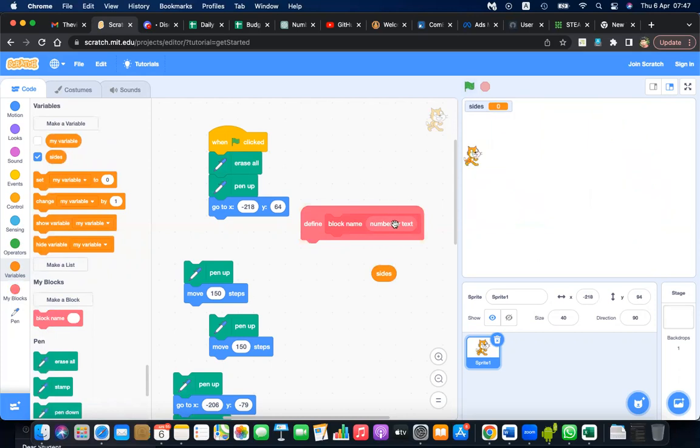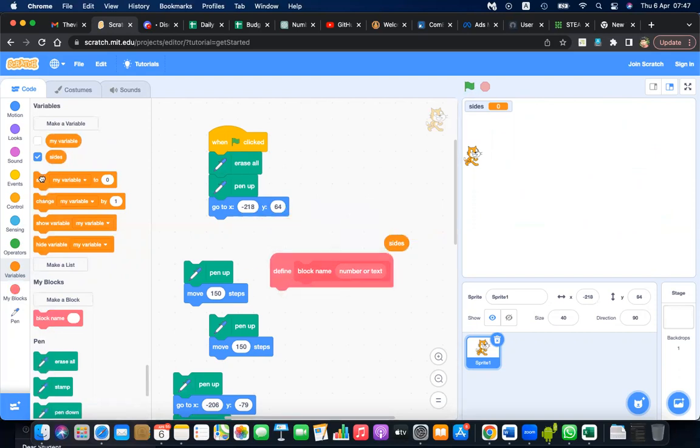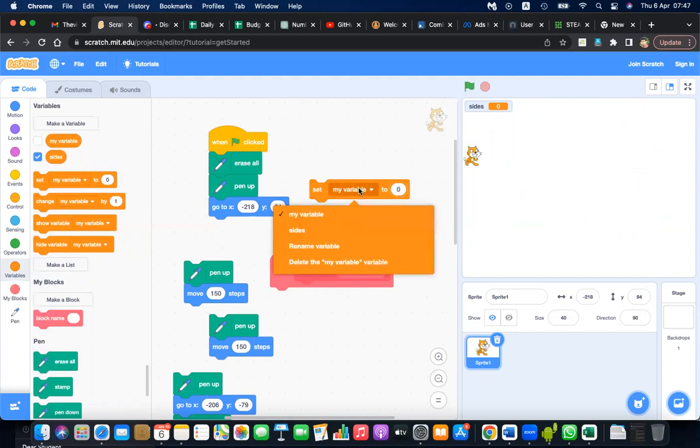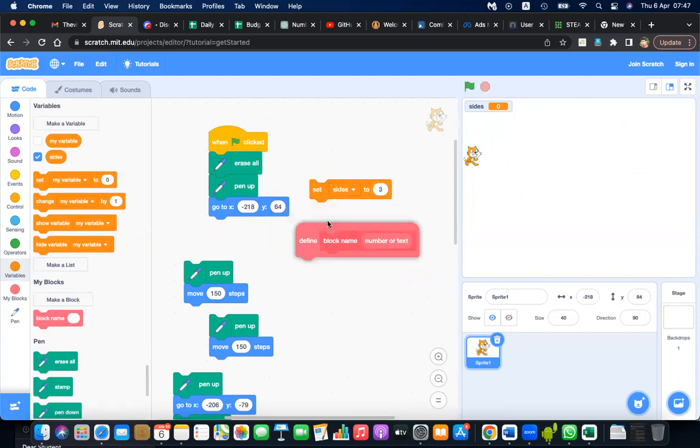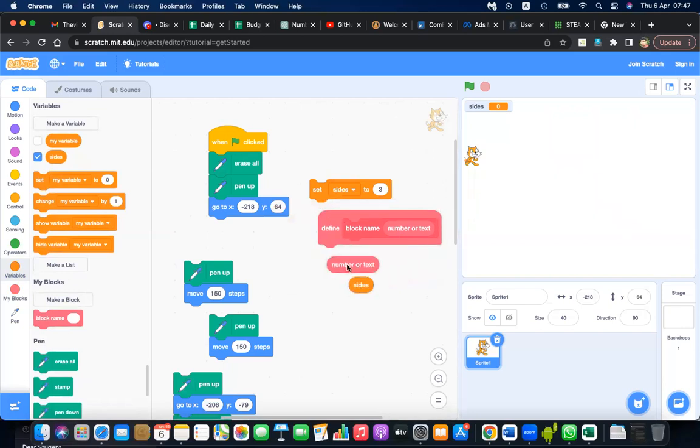Just wait. Let's set the sides first. Set sides to 3. When you're running, you can add the sides. What about this number of text? All right, number of text.